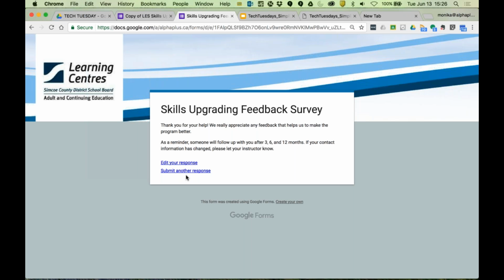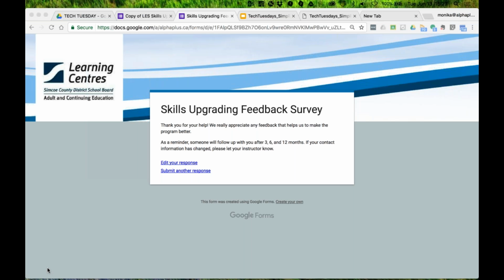That is very useful if you have a computer lab or only a few computers and multiple learners filling out the surveys. It allows them to basically switch, and then another person can come in and do the survey as well. Just so you know that those are the options that you can enable. Okay. And since you can enable them, you can also disable them. Exactly. In some cases, depending on what your survey is, you don't want them to go back and edit or submit another response. So absolutely, really good options.